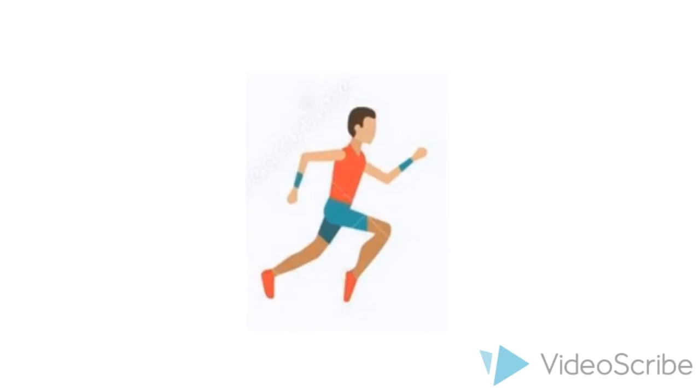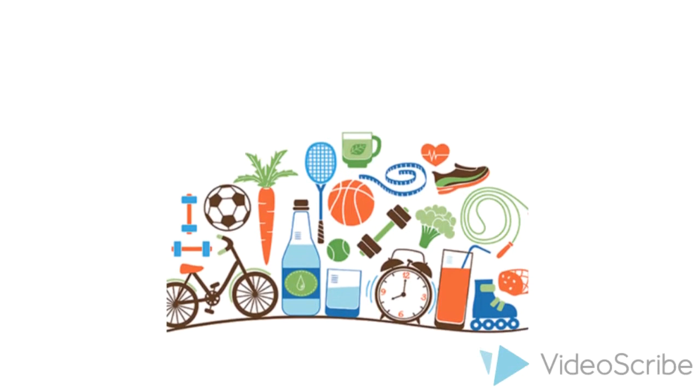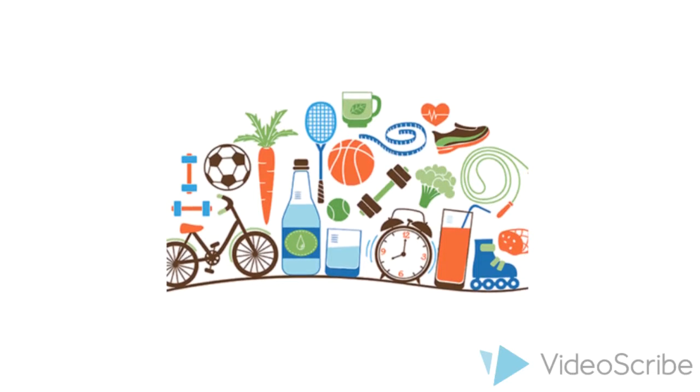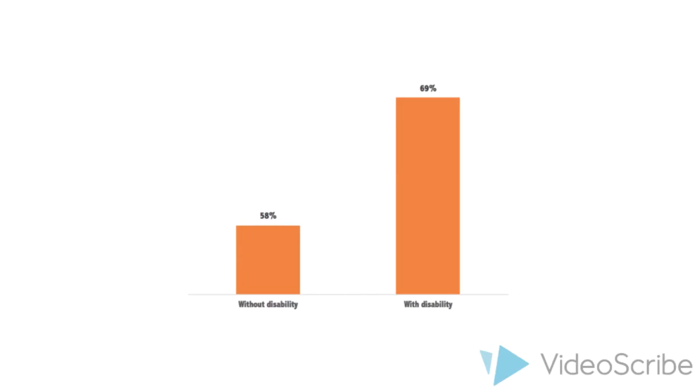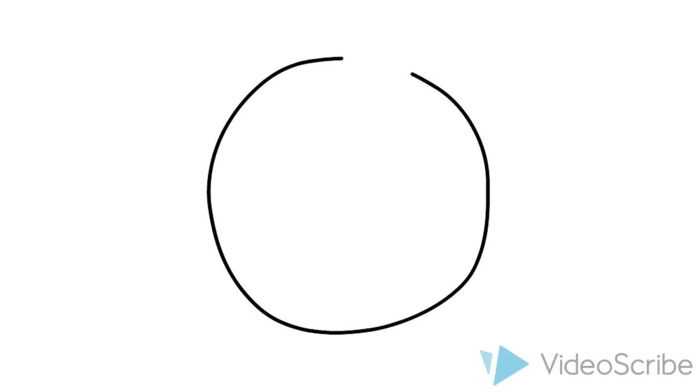Physical activity for those with and without physical disabilities is an important aspect of maintaining a healthy lifestyle, and due to the impairment of mobility, maintaining this healthy lifestyle can become quite difficult when living with a physical disability. According to VicHealth, overweight and obesity rates in those with physical disabilities are at 69%. This is 11% higher than those without physical disabilities. In general, the need to highlight the accessibility of physical activity for those with physical disabilities is essential for the health and well-being of those affected.